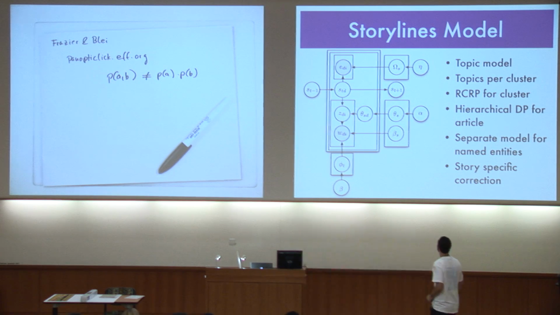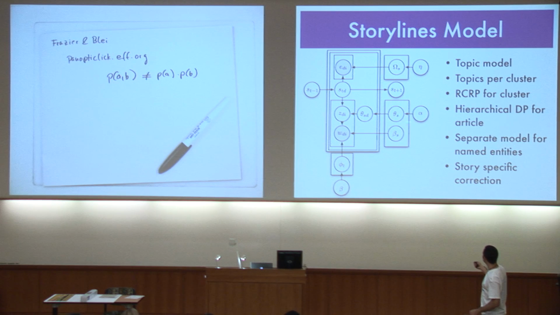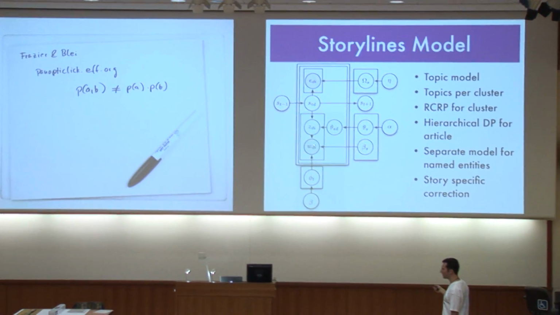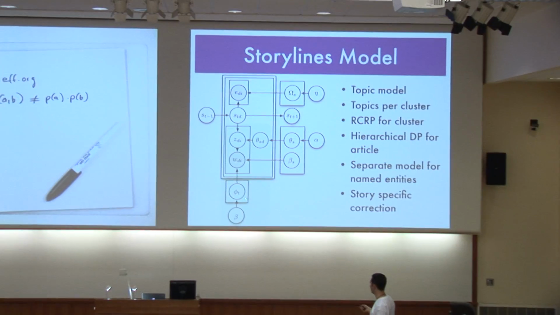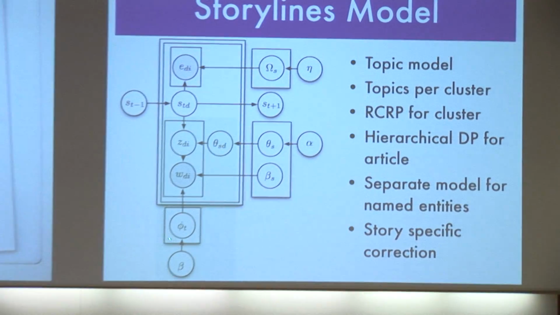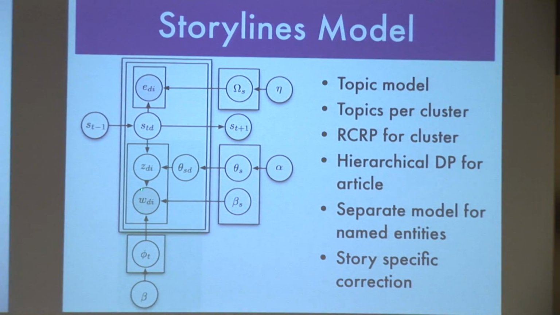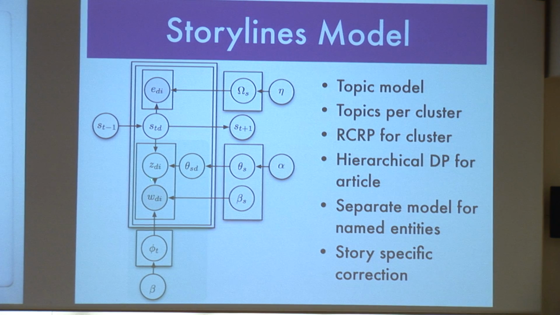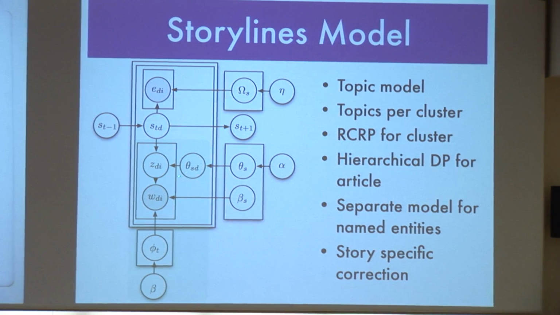Okay. So if you look at this beast here, it looks a little bit like LDA and the clustering model and the time dependence all put together. So let's just look at the various components. So this is the topic model. Pretty much vanilla LDA. So here's the word distribution per topic. These are the words. These are the topics associated to it. This is like the topic distribution for a document. Okay, so that part looks very much LDA-ish.